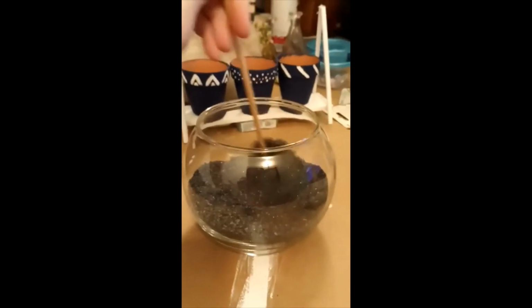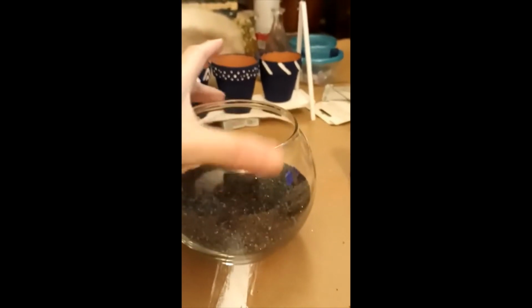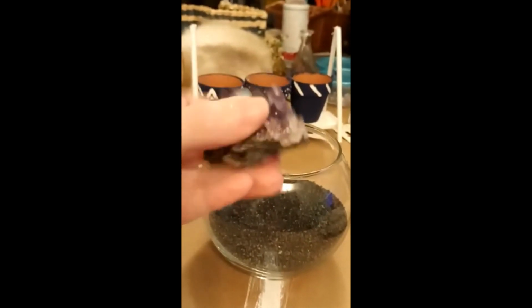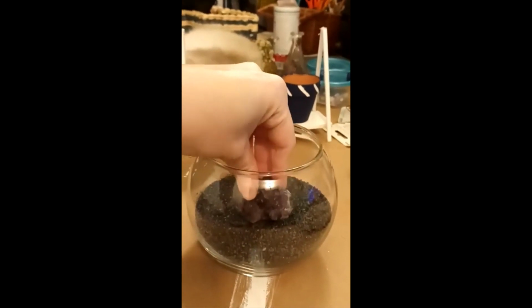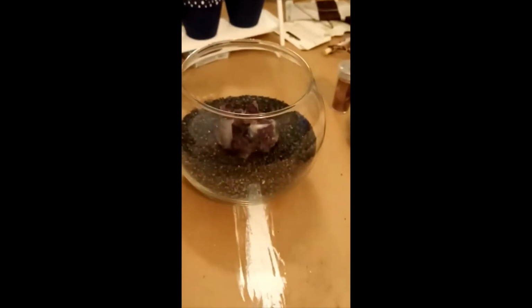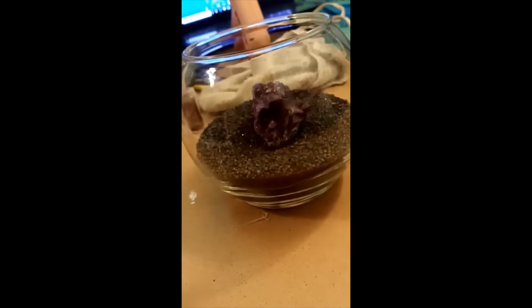I kind of wanted white sand because of the one I saw on Pinterest, but it'll work for just a cool little decoration in my office altar room. I have this beautiful chunk of amethyst that I got from one of my friends, just setting it inside like that. And basically that is it. I might get some hexagons and stick them in there too. I haven't decided yet. Let's see if there's a glare. Here, let's see if I can turn it around. There, maybe that's better. Still glare, but there we go.